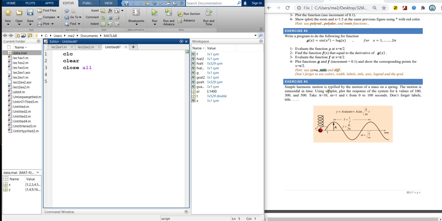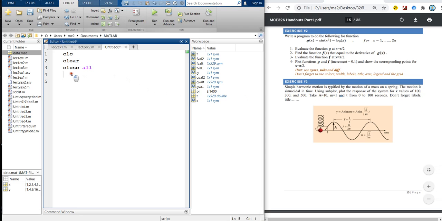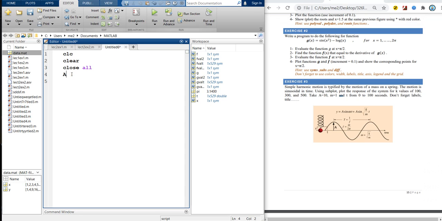Using subplot, I will use a new function here, plot the response of the system for k values of 100, 300, 500. Take a equal 10. The value is a equal 10. I don't want to see the result. We can keep them in one line, it's up to you. M equal to 1 semicolon.